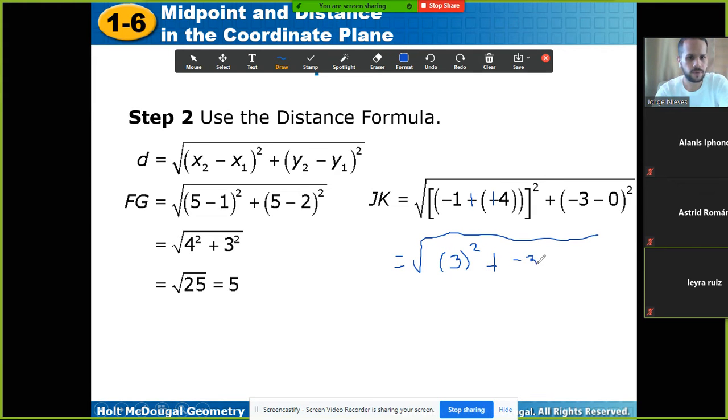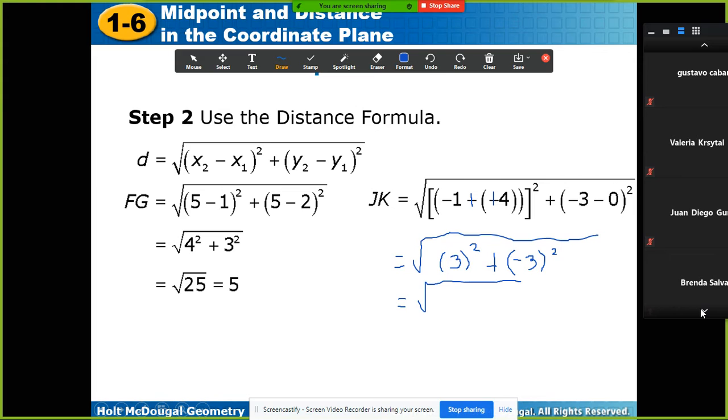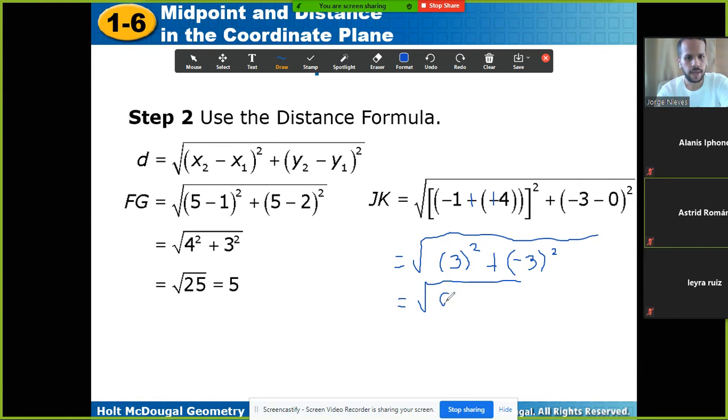It's going to be -3, okay? So if we use the squares in these problems, what does this give us? Who can tell me quickly? 3 squared and -3 squared. What's the answer in both of those squares? 9. Okay, so it's going to be 9 plus 9, and if we put this on our calculator, 9 plus 9 is 18.